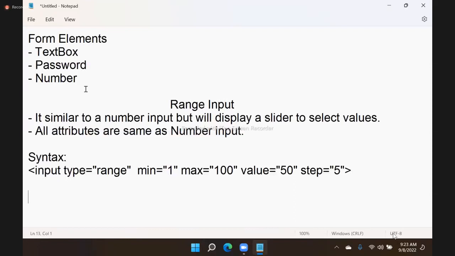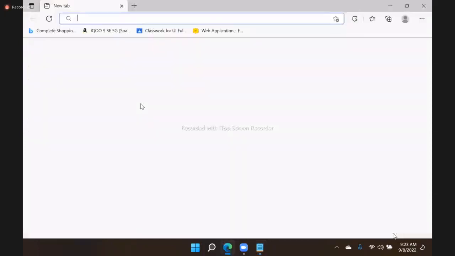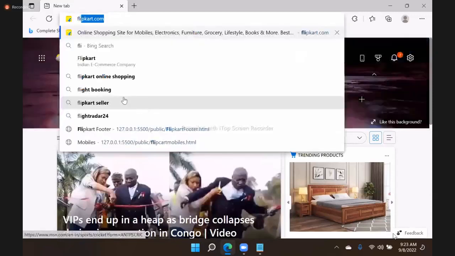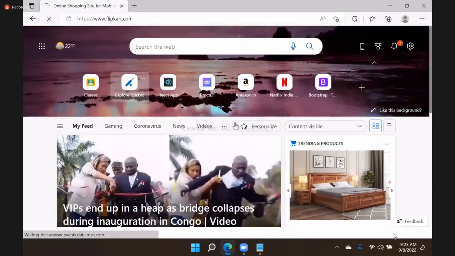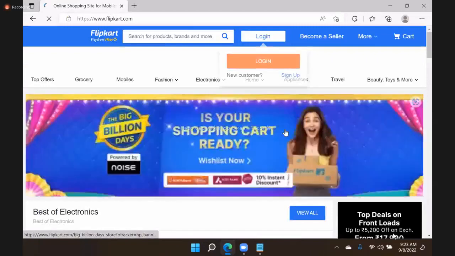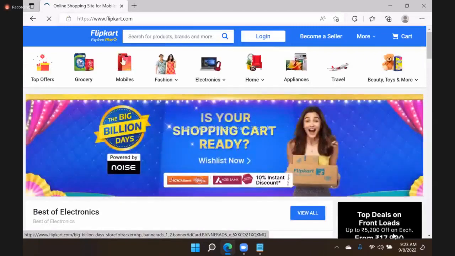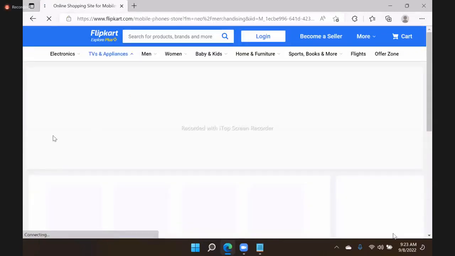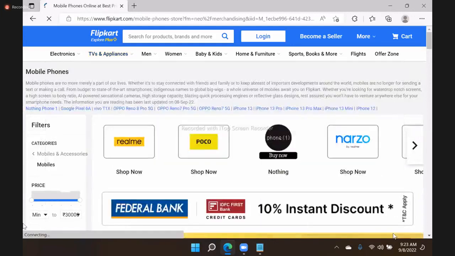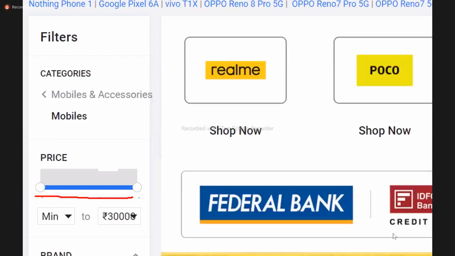And these sliders are very common. You see, suppose websites, some Flipkart, yeah. In this Flipkart website, I select some mobiles, and in the mobiles you see this is a slider. This is range, input type range.